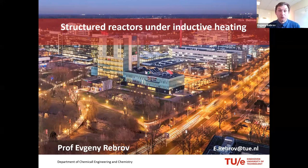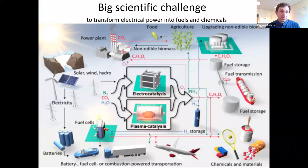I think most of you know this, and a little bit more about inductive heating. First of all, there's a big picture which obviously reflects the directions of our research — in fact, the electrifying of chemical industry. In the future, natural gas will be replaced by sustainable electricity. There are multiple ways of doing it: via electrocatalysis, via plasma catalysis, and also via techniques like microwave and inductive heating, in case when you replace just the heating part of the system.